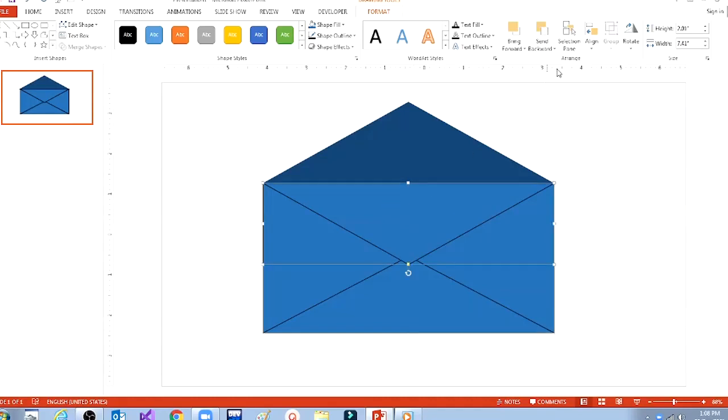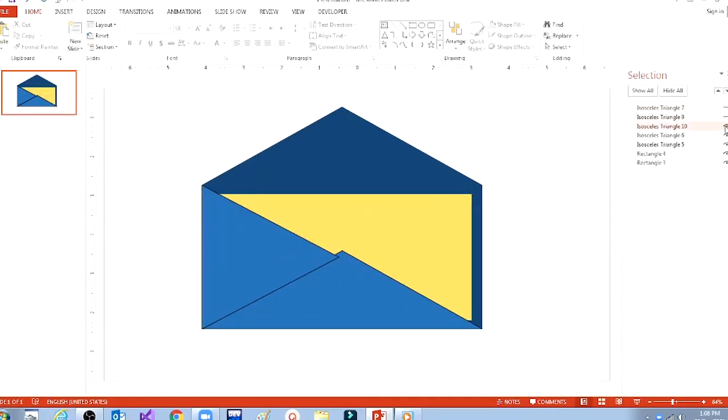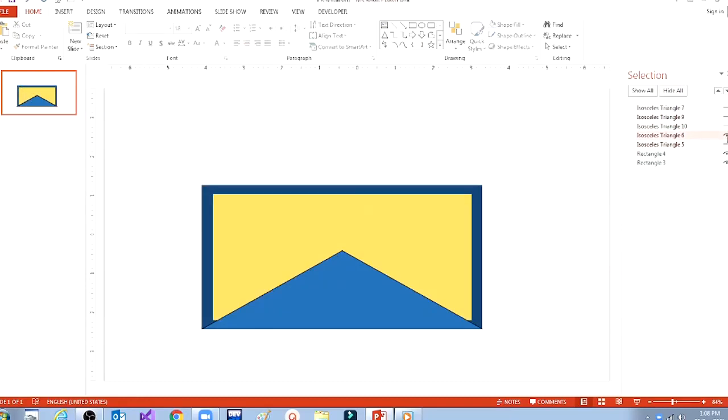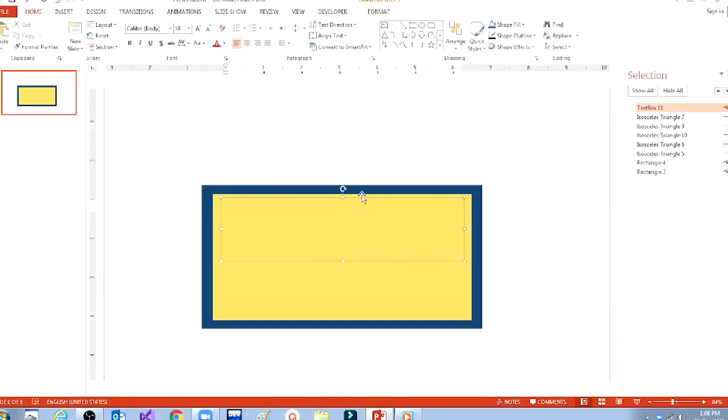For that I'll just go to the selection pane, hide all the triangles, and then add a text box over here like this. The text should look like it's handwritten. So I will just type your text here and then center it.